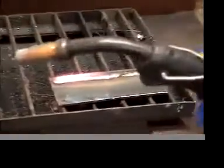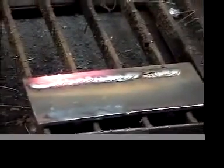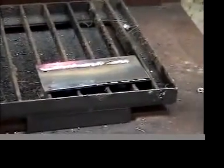What I'm going to want you to do is do 3 or 4 beads similar to that on your plate, and don't overlap them this time. So I'm going to put another one. I'm going to leave about 1/4 of an inch next to it and put another bead on there.